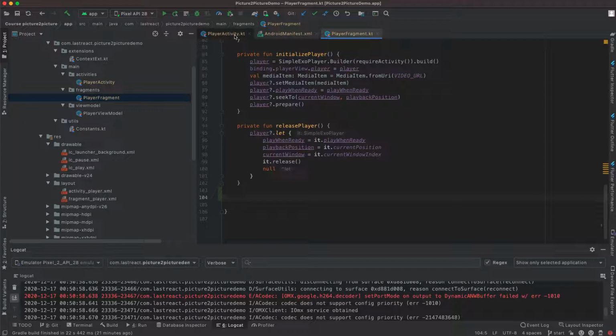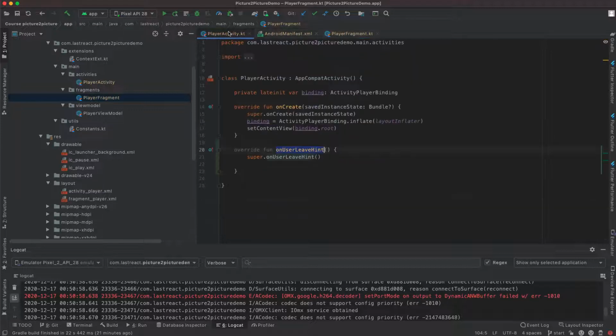So what we need to do is pass the call from the activity to the fragment. How can we do that?